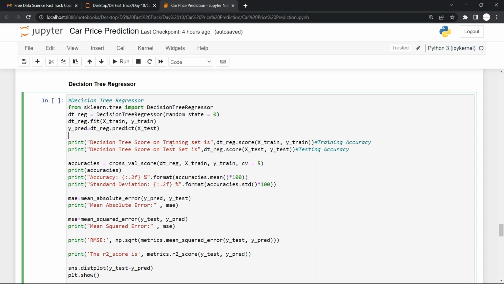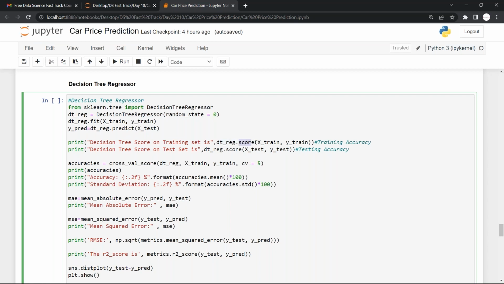I'll show you all these things in a very detailed manner in the course. If you go ahead with that course, I'll show you that again there. Next, I'm printing my accuracy.